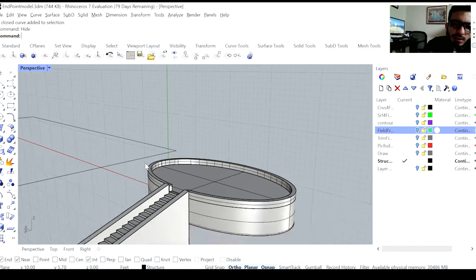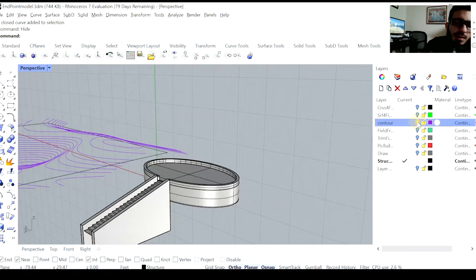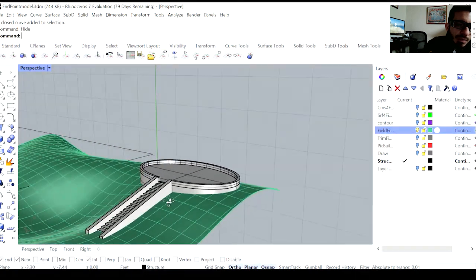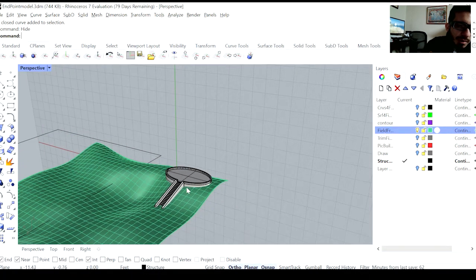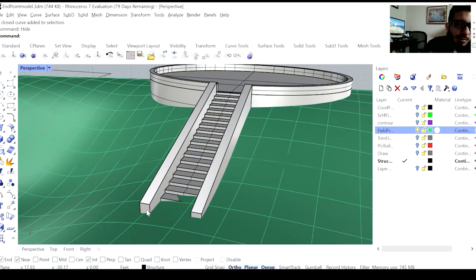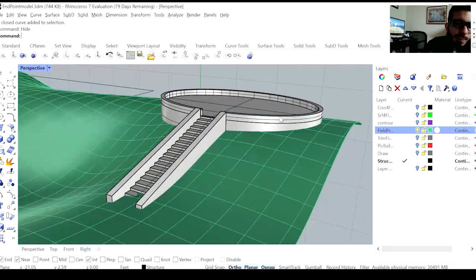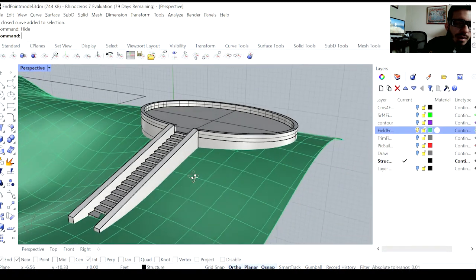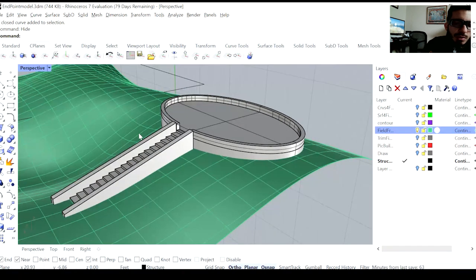But this is basically the concept behind creating a structure on a field, right? So this is the part that you can work on getting the sidewalk or adding more details to the structure. But this is basically how you would create your outdoors buildings and how you create your fields.